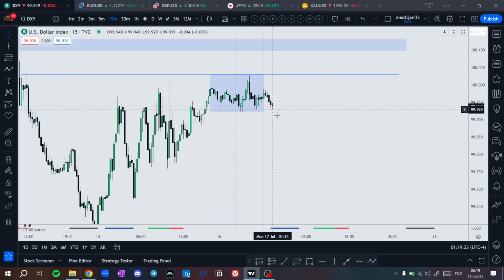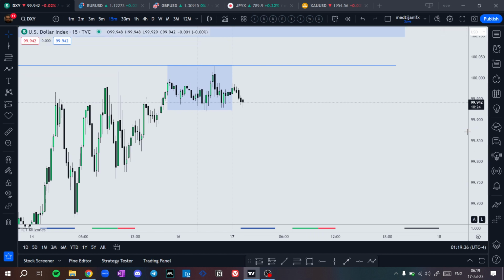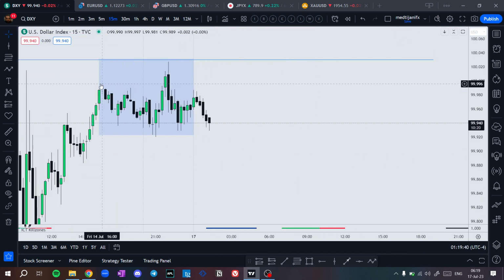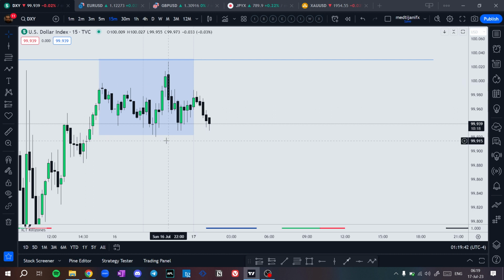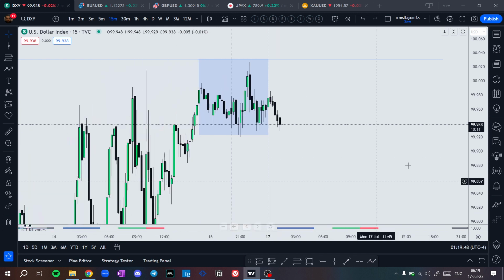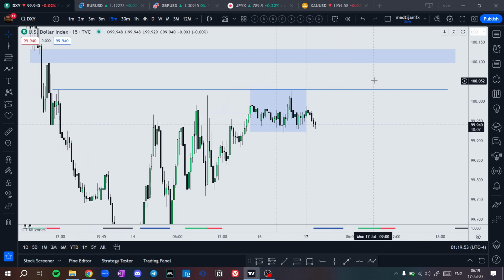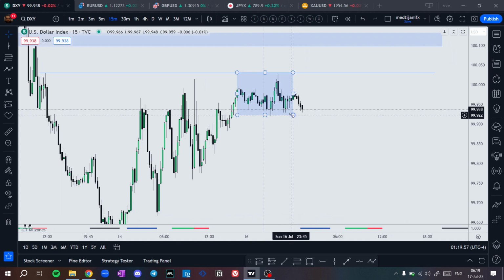Let's not jump the gun and start, okay, price now is showing a bearish candle, okay, let's start selling. No, because price has taken the liquidity above these highs. Maybe we're gonna have a break of market structure. Once we do, let's wait for this fair value gap right here to enter a sell. Yes, but you're not selling from premium ranges, so it's not a higher probability. Keep waiting for your levels.